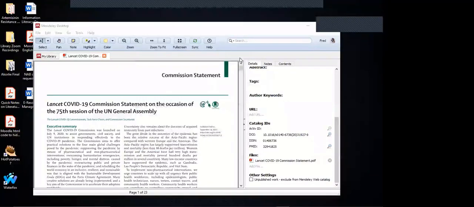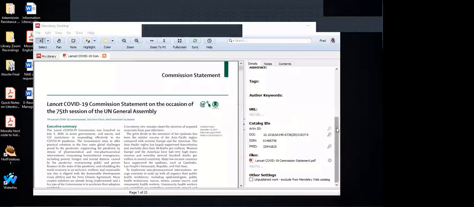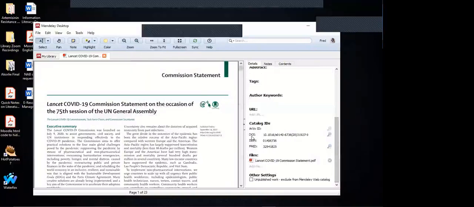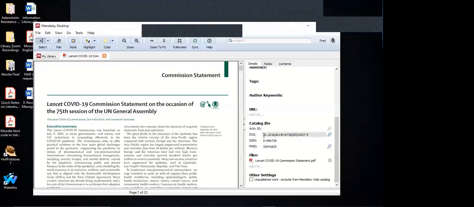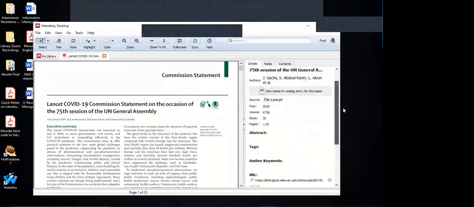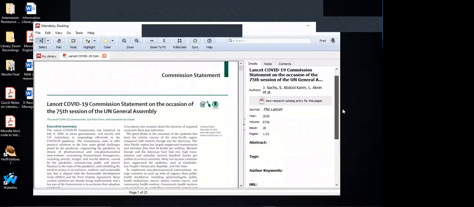Yeah, okay. So what I want to show you here is that when we are looking at the details and we feel that something is not really correct, when you move down here, the DOI stands for Digital Object Identifier. It is a unique number that is given to every online document, all right? And because it is unique to the particular document, you can see the magnifying glass here, or the search tool. When you click here, you see it says lookup. When you click on it, Mendeley will try to connect with this document online. It is successful, and so you could see that green check button. So if I now scroll up, if there was anything that it didn't get right, it would have corrected it.